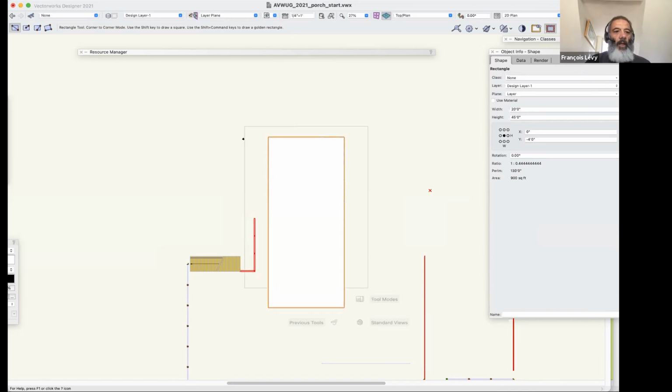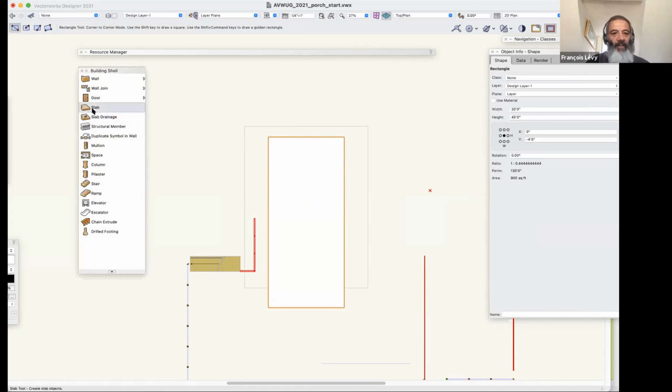For example, the slab tool has some nice things about it. One of them is that you can pick walls, pick a continuous enclosed path of walls, and then have the slab fill those walls. And as the walls move, the slab will readjust to fit the walls, which is great.